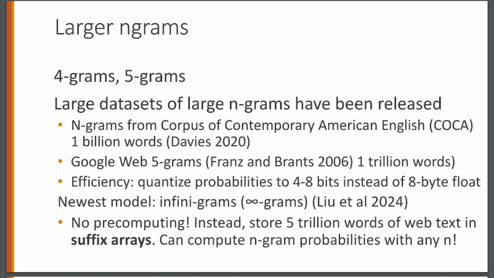All right, so we saw bigrams were pretty easy to compute. 4 or 5 grams or larger n-grams would essentially just be down to doing more counting and more division. If you're interested in seeing some 4 or 5 grams, there's been some good research on it. There are some published n-gram collections on the internet that I will leave you to seek out. But for now, we've seen the concepts of a language model and of an n-gram. So I'm going to jump over to the coding portion of this video, and we're going to code some of this out together.